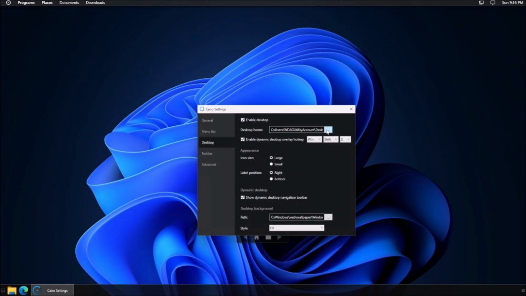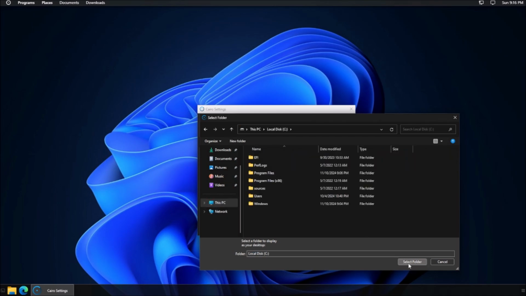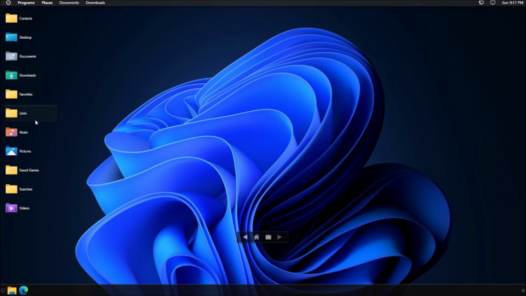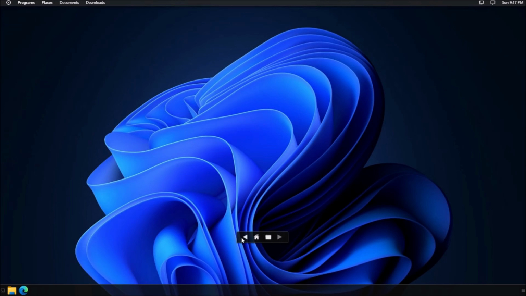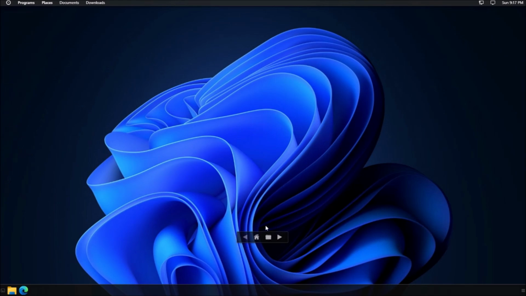For the sake of making this simple to show, I'm going to set the home button to my C drive. So if I click the home button, I'm at my C drive. And then if I double click this folder, go into my user folder, you can actually navigate directories with this and use the back arrows, forward arrows. You can open a specific folder if you really want. And I believe you can add more buttons here, pretty sure.